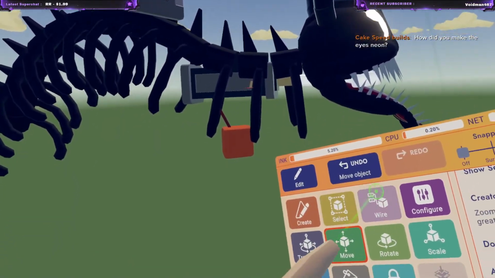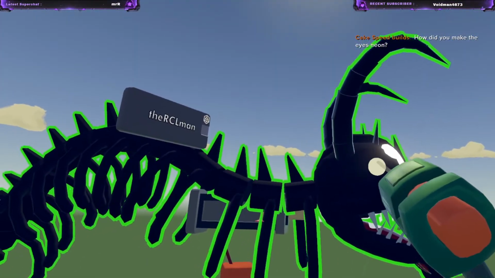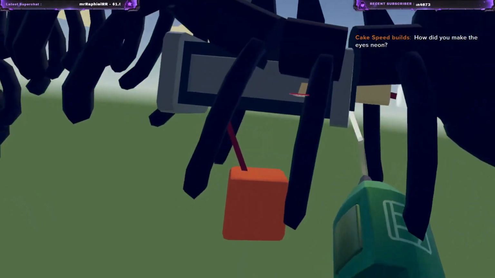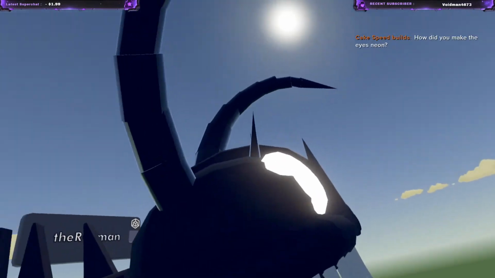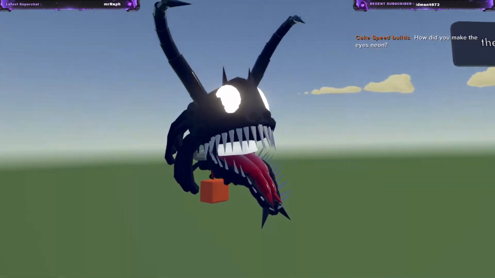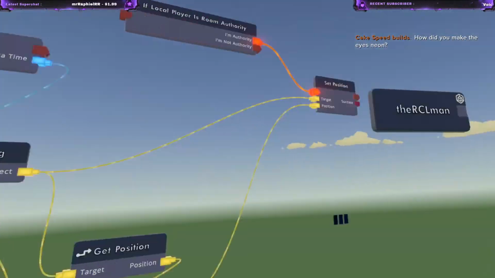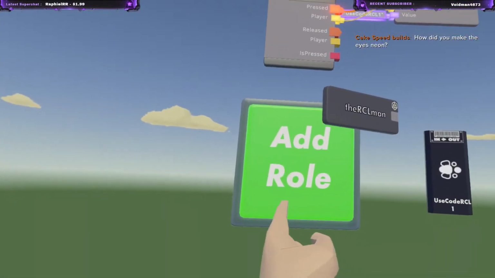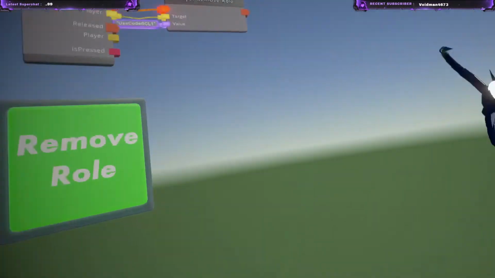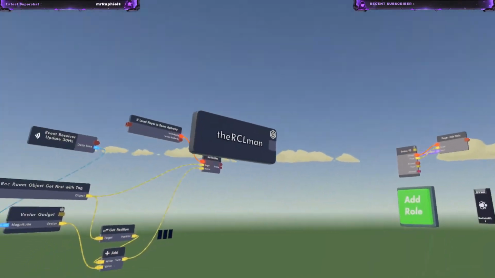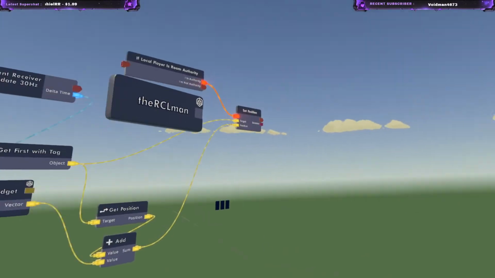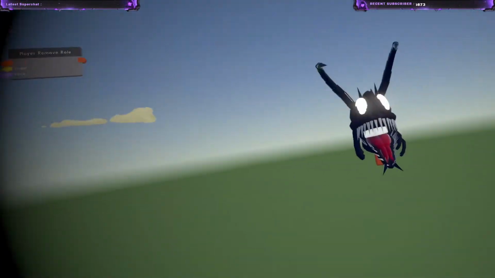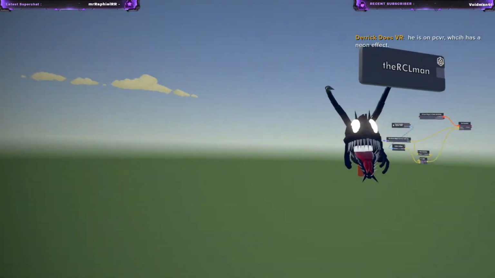Then once you have it lined up, you're going to wire the monster to the pin right here. And once it's connected, which you can't really see because the wire is covered up, it should be connected. So now if I get the roll again, why is it not moving? Uh-oh. Oh, it's not connected. I was like, no, why is it not working? Okay. Yeah, so get the roll and it'll start looking at you. It's looking at me. Seems pretty good.